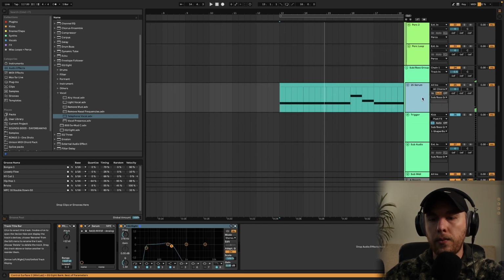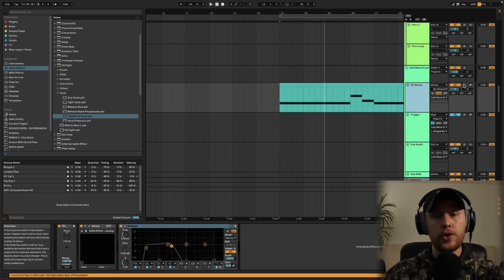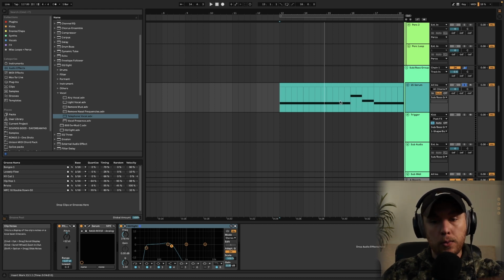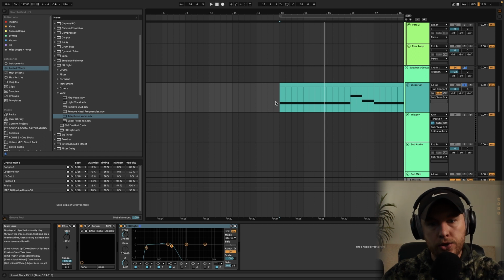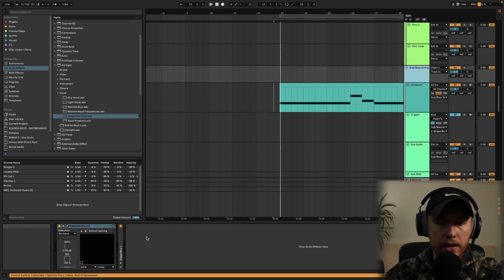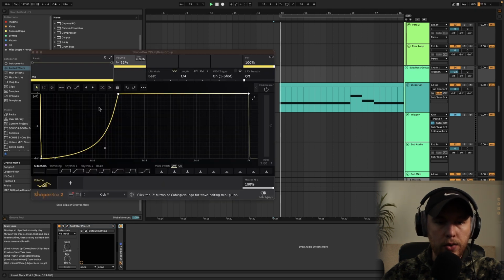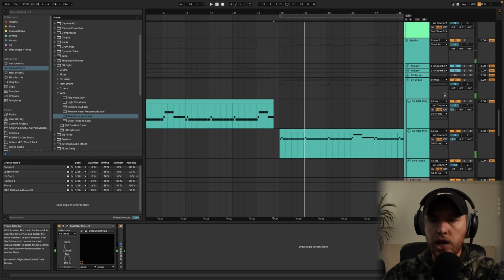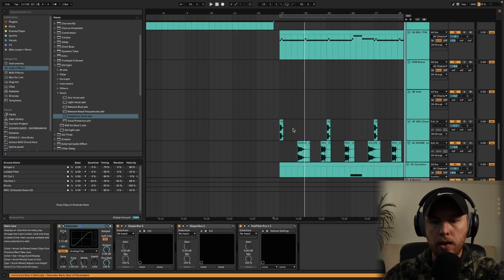And you notice, too, we also have the reese bass in here as well. You can use an 808 if you want. 808s work fine. I just felt the reese sort of lent itself to more of the flavor that I was going for in this track. So the reese, all of it's sidechained as well. I've got ShaperBox 2 here. And I've got ShaperBox on the main synth bus as well.